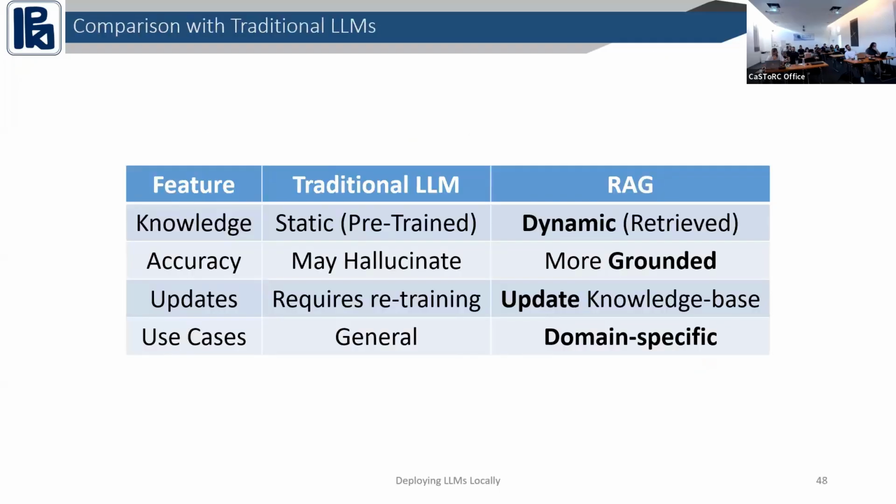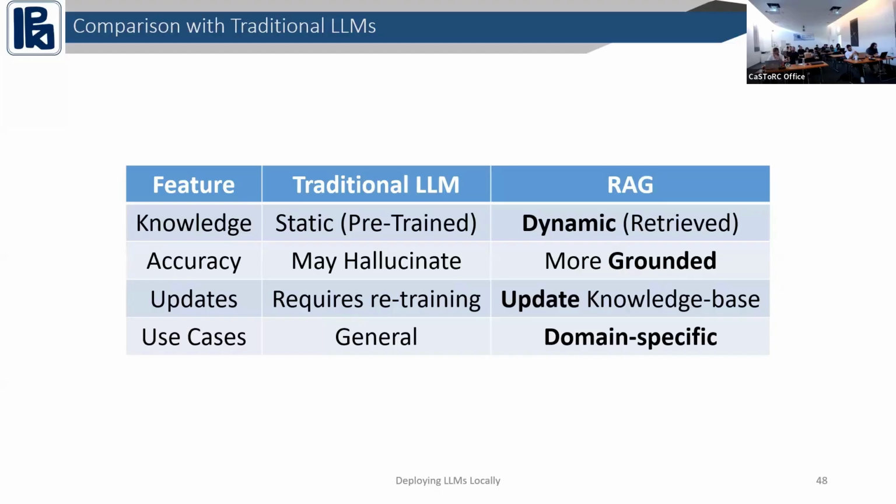Okay. So compared to the traditional LLMs, the knowledge in those LLMs is static. So it's what it acquired through training. Okay. Using RAGs now, you can have a more dynamic knowledge base through the vector database. And the traditional LLMs may hallucinate. RAGs are usually more grounded. It doesn't mean they will never hallucinate, but usually they are more grounded. And if you want to perform any updates on the traditional LLMs, then you need to either retrain or perform some fine-tuning. And with RAGs, you just need to update the knowledge base. So you need to rerun the indexing phase that you have at the beginning, and then your database will be updated.